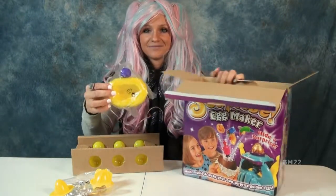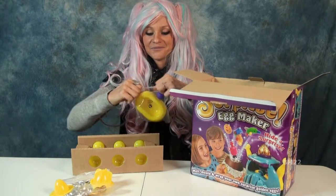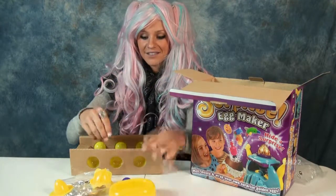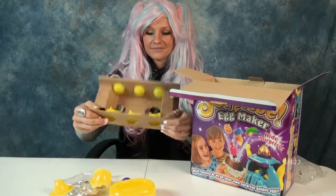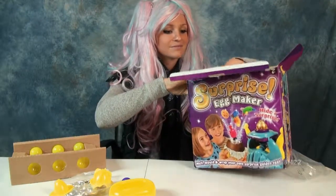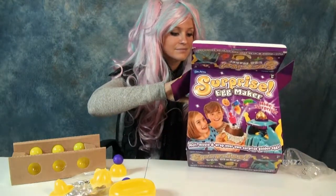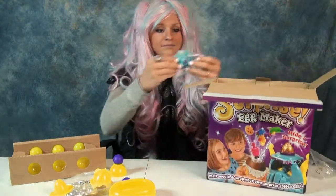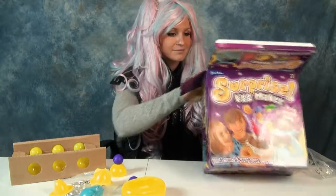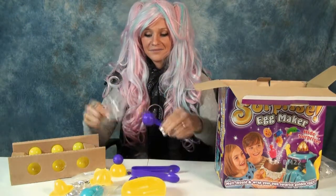My disclaimer here is, yes, you will find surprise eggs on Amazon, but they are not supposed to be sold in the U.S., and they are not even legal in the U.S. If you get caught importing them, you will probably get in trouble. There's a big fine for bringing in Kinder Surprise eggs. But still, I find these for sale on Amazon and other online retailers, and they will ship to the U.S. I'm not saying to do it because it's not legal. I'm just saying there's a lot of things like that that happen in this world, okay?